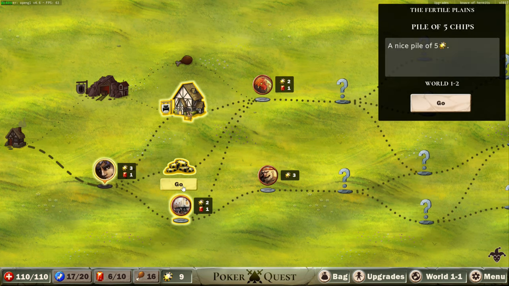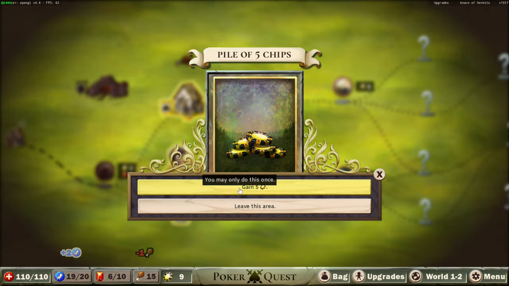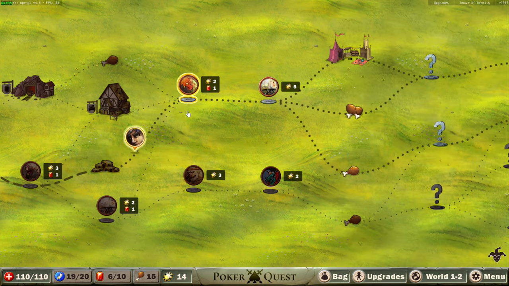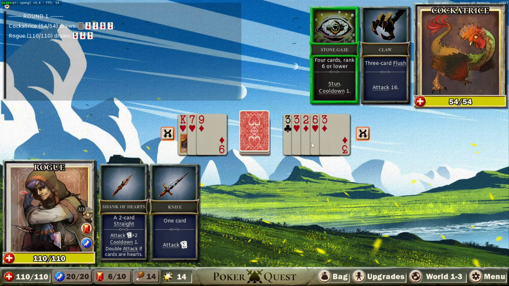Right, let's get some free chips. Don't even have to fight. So at the top you can see what your opponent needs to activate his attack. He's got 4 cards, rank 6 or lower, which means he can stun me, which is quite bad.